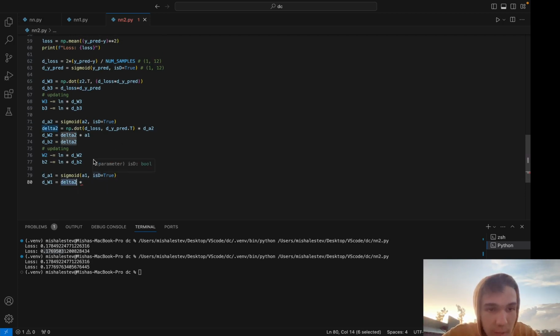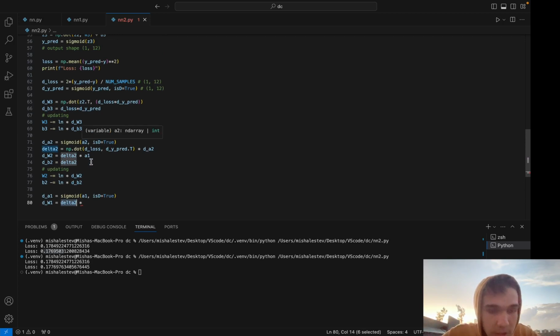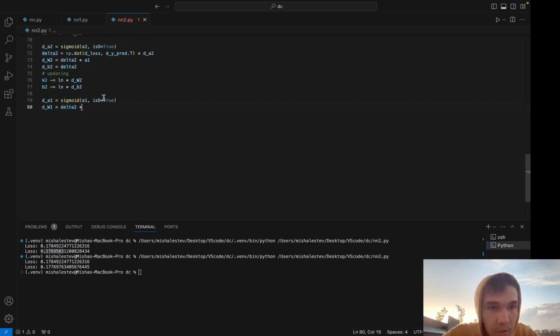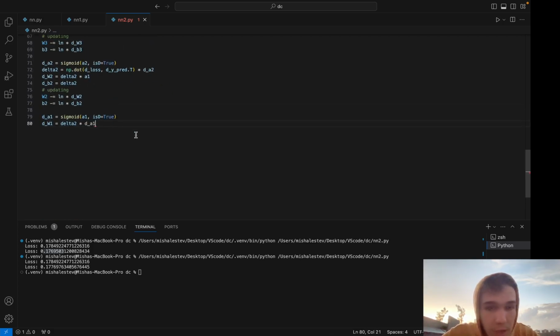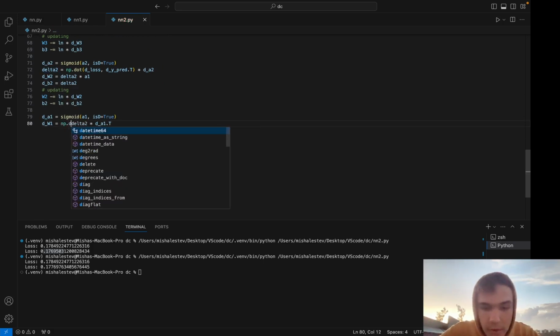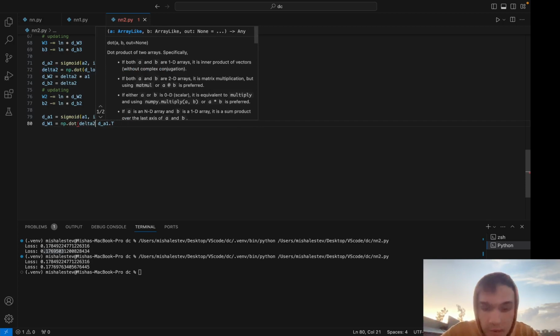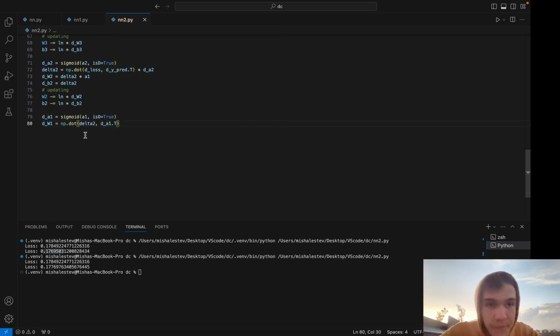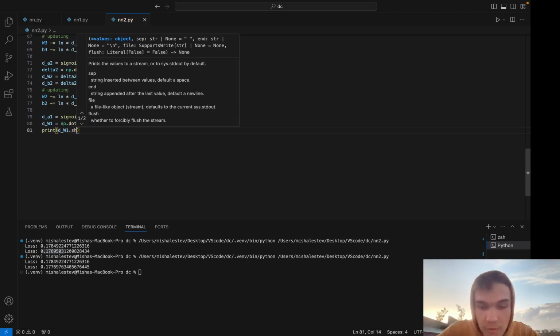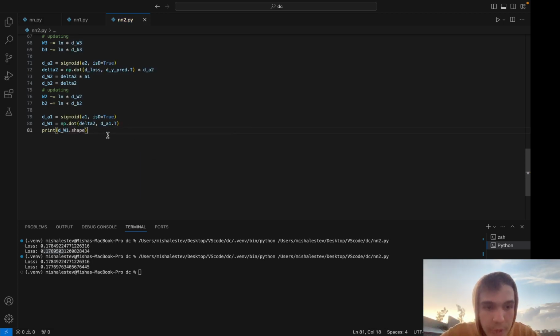So what's the shape of the delta 2? The shape of it is 1 by 20, as I do believe. Yeah, 1 by 20. So we just need to transpose the derivative of weight a1, that transpose, and find, of course, the dot product of it, not just multiplication, because we're going to get the same error, I think. We can check it and then continue. So print dw1 shape, and we need to now get 20 by 20, and we got 1 by 1.